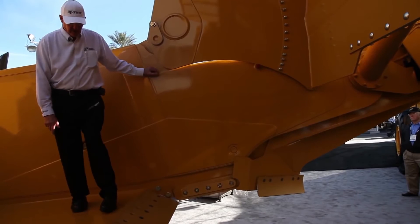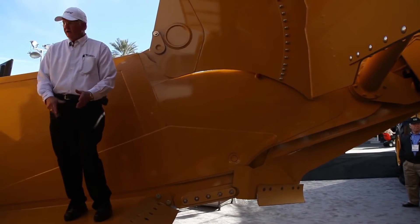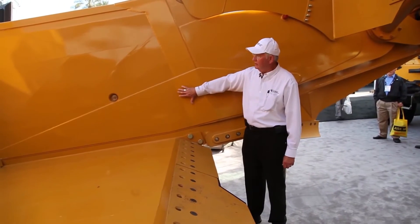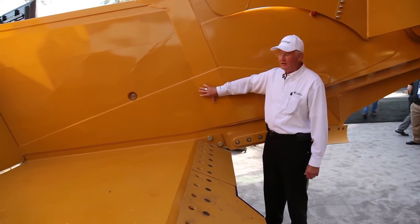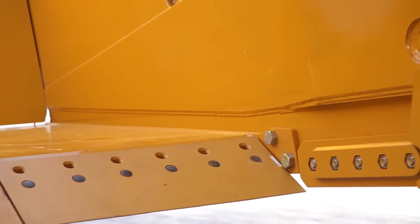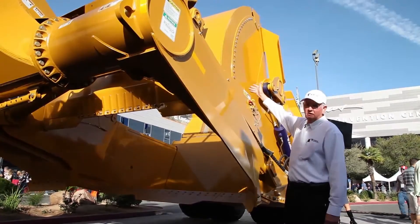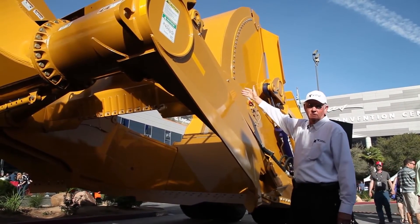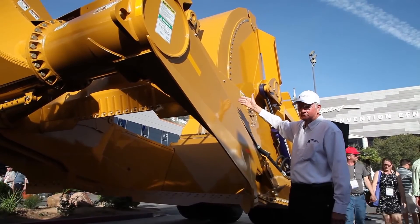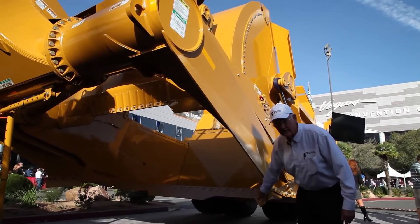A lot of other manufacturers stop short where they wind up with a two, three, or four inch lip across here and material carries back. Our sidewalls here are double-wall with reinforcement on the inside to keep them from bowing out. Up here is our gate — it's a very large gate, much larger than on our other models, and it has a slight curve built in so it will reach out and pick up the material running in front of the cutting edge.